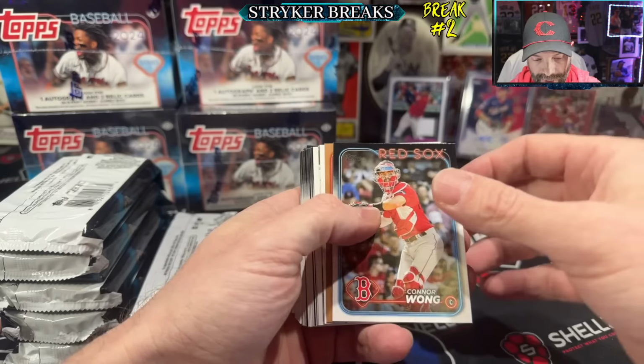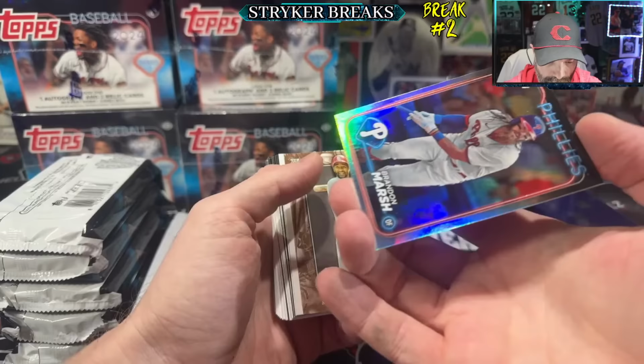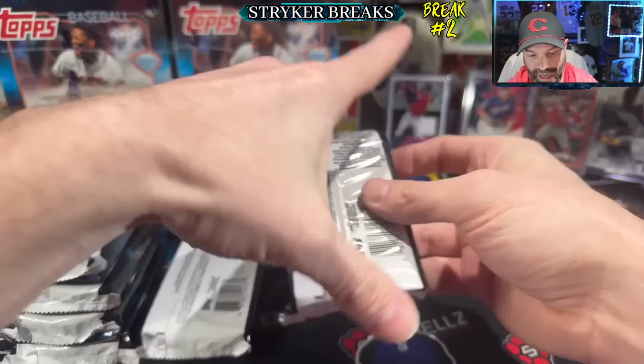But I'm not from Cincy. I'm from Michigan. I just have a lot of major league hats because I like baseball. I like to have a hat for whatever kind of mood I'm in. And I'm in an Elly chasing mood, and it's already worked. We already pulled an Elly HFA and Silver Pack rookie.